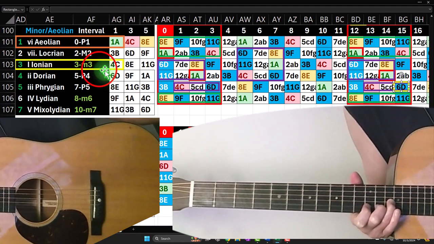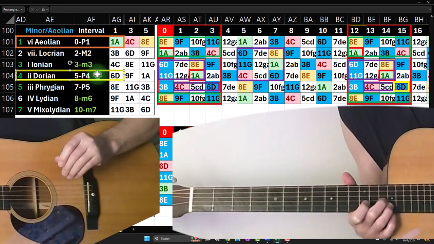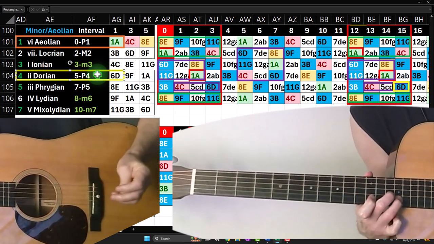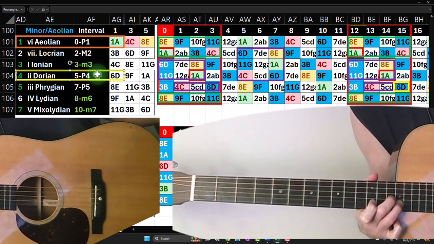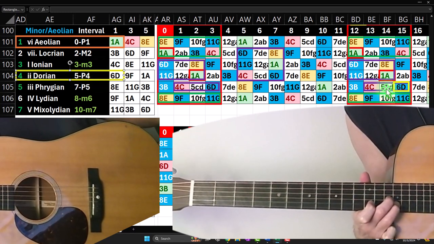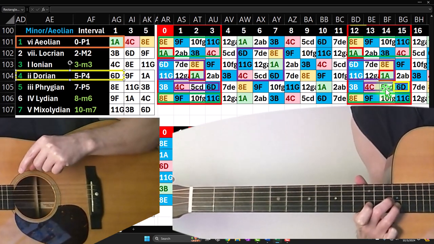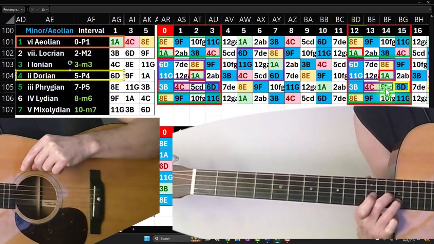Again, please. The fourth of Aeolian is going to be here. That's going to be a five note away perfect fourth for the minor scale Aeolian. It looks like it's a flat fifth or augmented fourth, because normally the fourth is right underneath it. So I have to say, because of that fault line, it's different, which drives everyone crazy, but that's the way it is. Dang, earthquakes will drive you crazy.